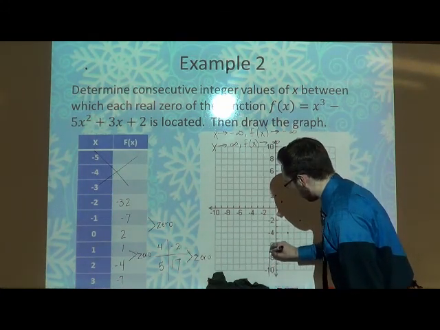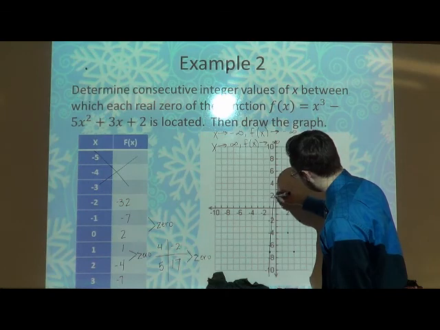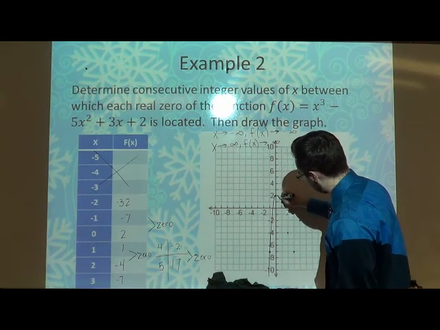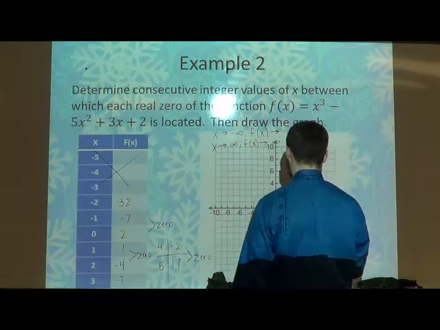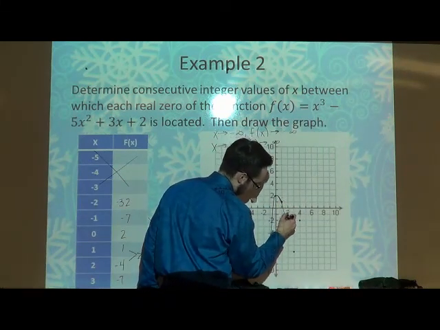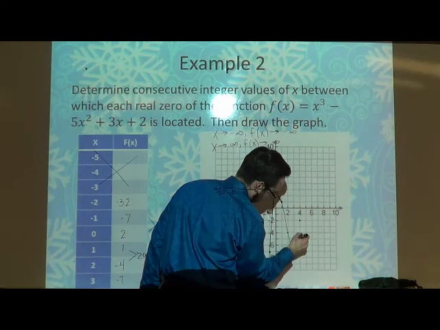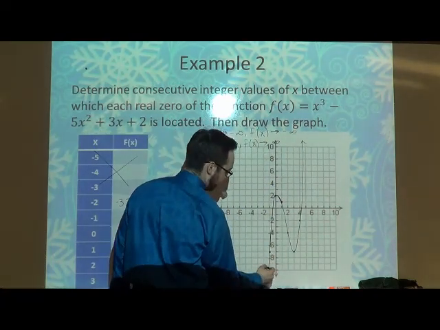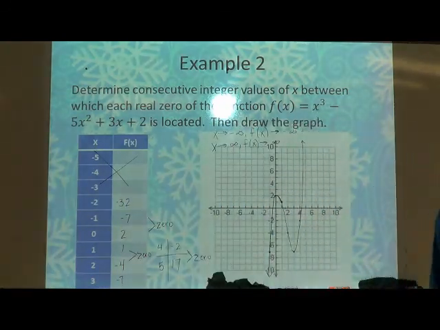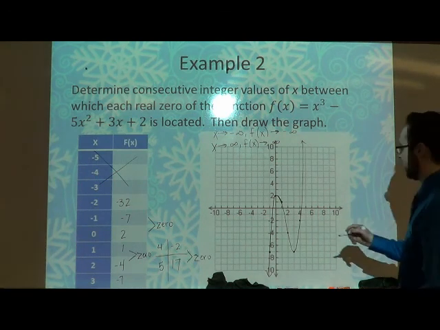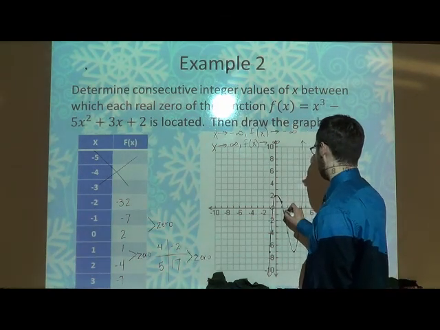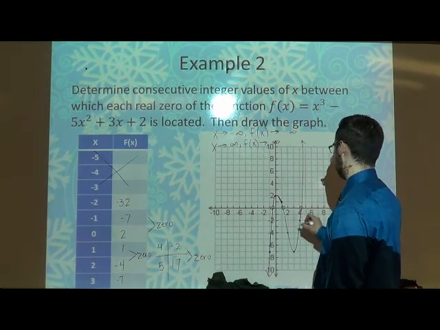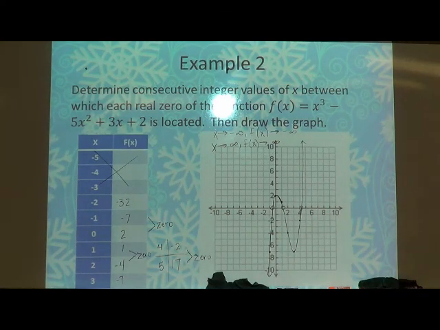So we're coming up from down here, we go over, cross back down, and then we continue up. So it should look something like this. That is the general shape of the cubic function, or cubic graph. So we have our 3 zeros. Again, they're located in between -1 and 0, in between 1 and 2, and in between 4 and 5. So those are the 3 locations of those zeros.